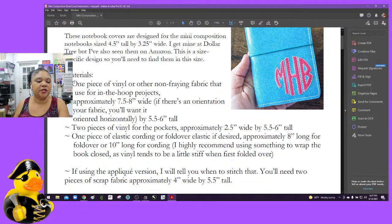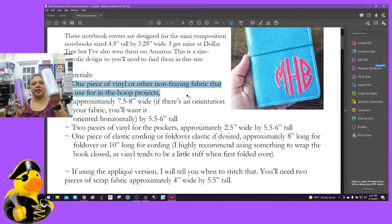Okay, so what we'll need is a piece of vinyl or non-fraying fabric that we use for In the Hoop projects. Will, you can stop me and let me know what you need. So, here is our vinyl. Like I said, I got this from Hobby Lobby. It was in the ribbon section, and this is also at Hobby Lobby in the ribbon section.